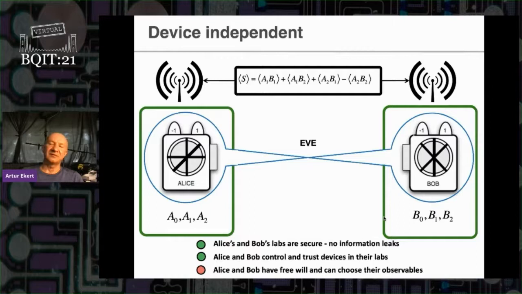So from the device independent perspective, that's a good point. You certainly have to separate your choices from the devices. The choices should be random in a strong sense. We need this free will. We need independent random number generators that we constructed ourselves or that we trust, and otherwise the whole thing doesn't work. Now we can go a little bit further, though I'm not going to, and talk about randomness amplification: how much of this randomness do you really need? If you have a device that is trusted but not quite, can you do something about it? Yes, you can play with that, but let's agree at this point that we need a little bit of free will, or a little bit of true genuine randomness, on Alice and Bob's side for the whole thing to work.